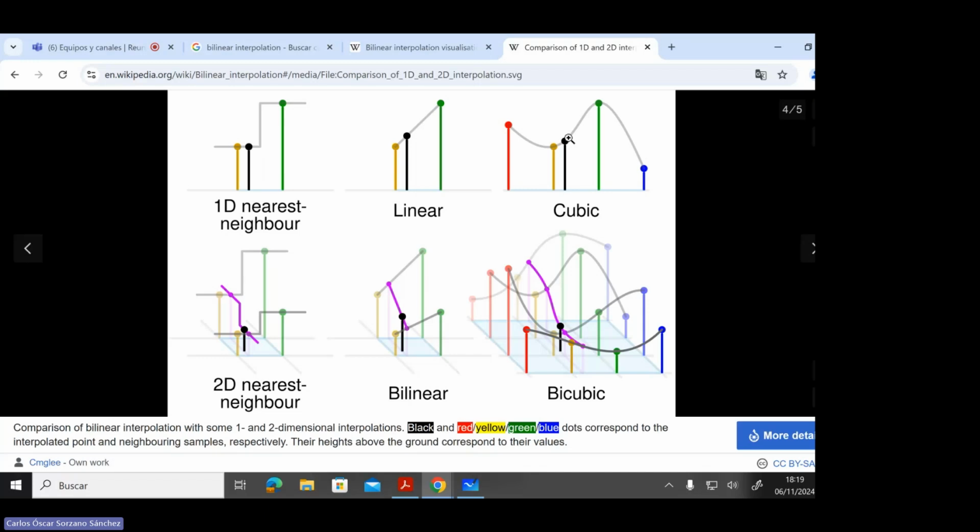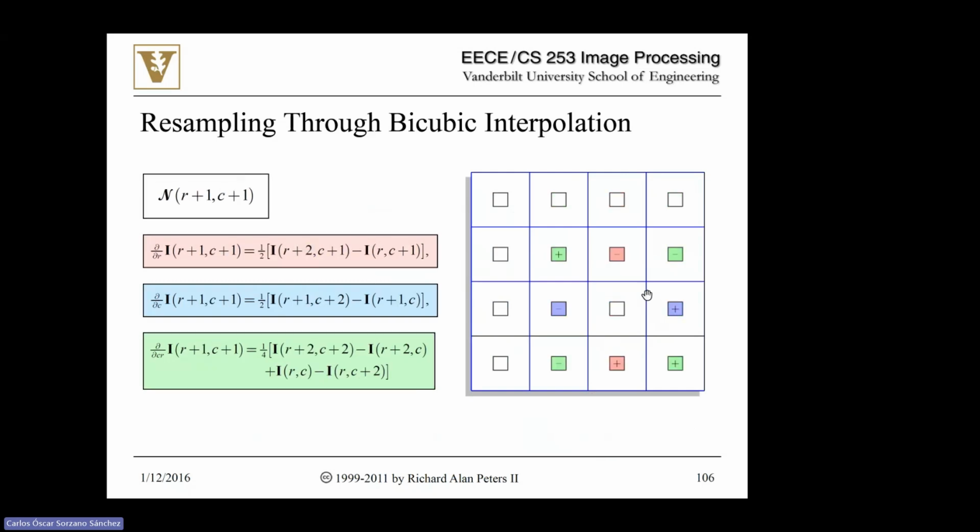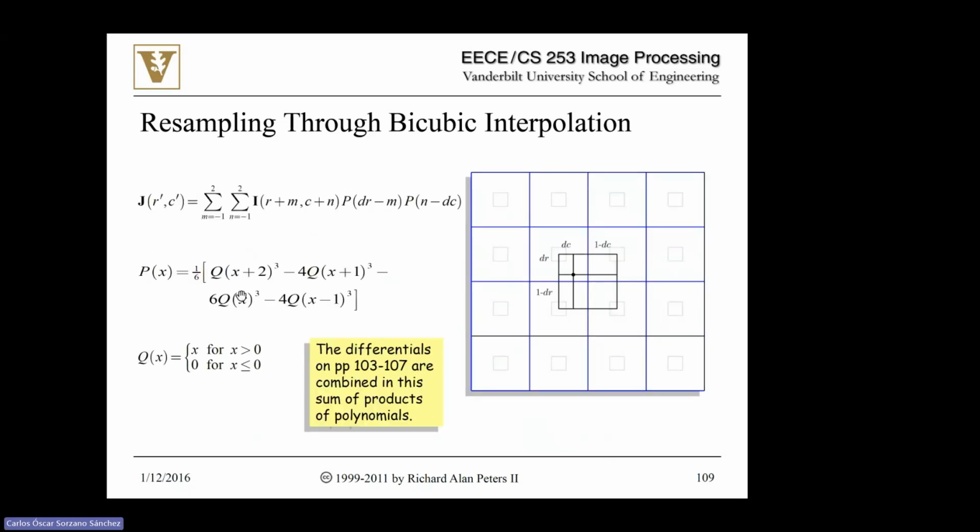So instead of here, where we are fitting polynomials of degree 0, here we are fitting polynomials of degree 1. Here polynomials of degree 3. And that is the name bicubic because it is cubic, polynomials of degree 3, and bi because you are going in the 2 dimensions. So we will not see these details. Yeah, you see that there are some polynomials of degree 3 that are involved. And the scheme is the same. So you have to take the nearby pixels, you have to look for all of them, and each one of them will be multiplied by a weight. And this weight is given by a polynomial.